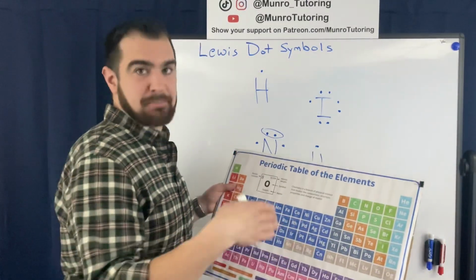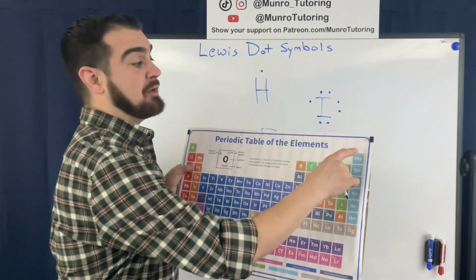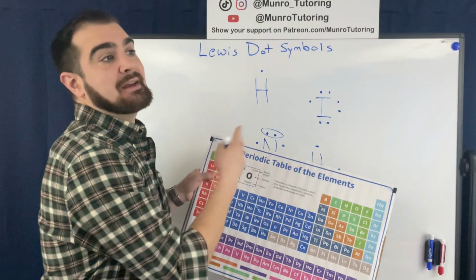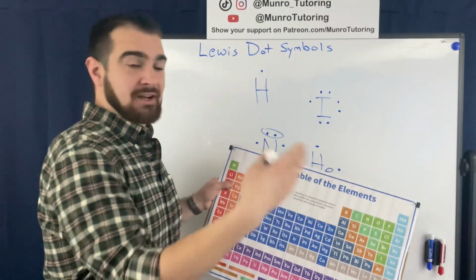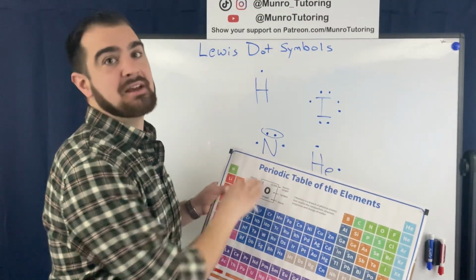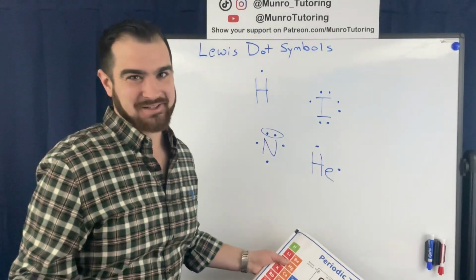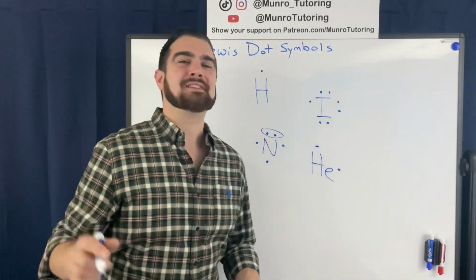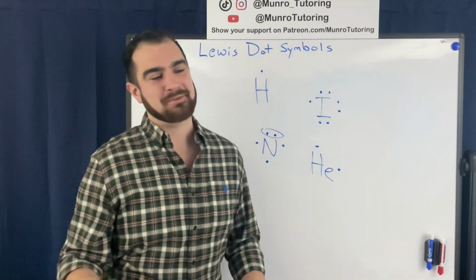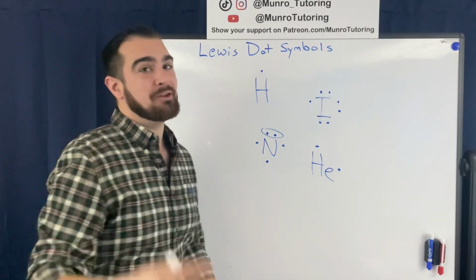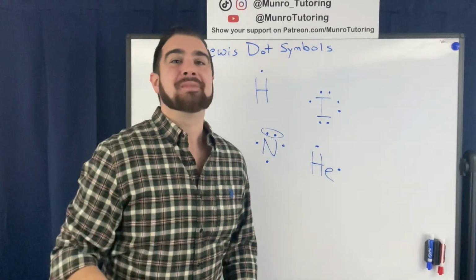And so some periodic tables will put helium both in this location and also this location because it has 2 valence electrons, so being in group 2A makes sense, but it's a noble gas, so they put it in group 8A because that also makes sense, right? So I've seen a couple periodic tables that have it in both locations before. It's not typical, but just remember that exception. So if you do the Lewis dot symbol for helium, it only has 2 electrons, 2 valence electrons, and that's it.